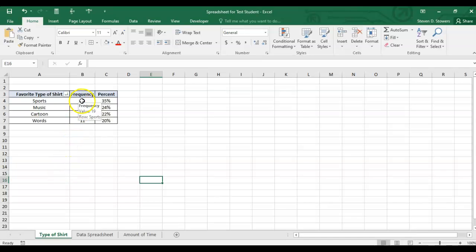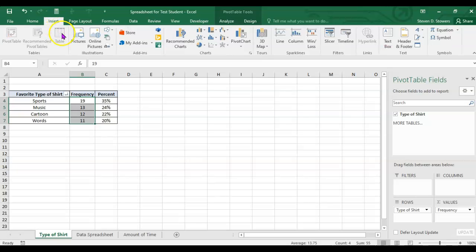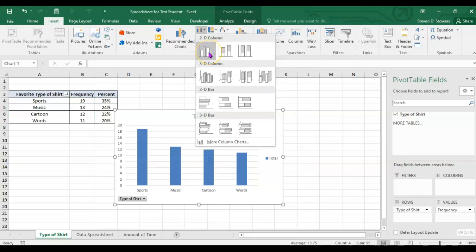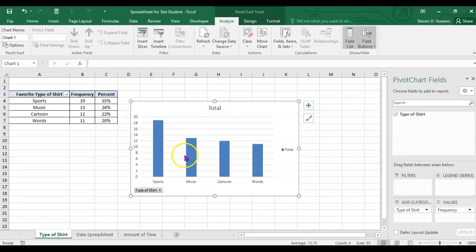Now we're ready to create the actual Pareto chart. So go ahead and click in B4 and drag down through B7 again. So we're highlighting the frequencies. Now go up here, click where it says Insert, and see in the middle where we have some of these charts. We're going to click the bar chart. Not this one, but this one. The one where if you click on it, you have these 2D column and 3D column and so on. Just click the first 2D column chart. And we get a chart like this. I'm going to drag it over so it's not overlapping the table.